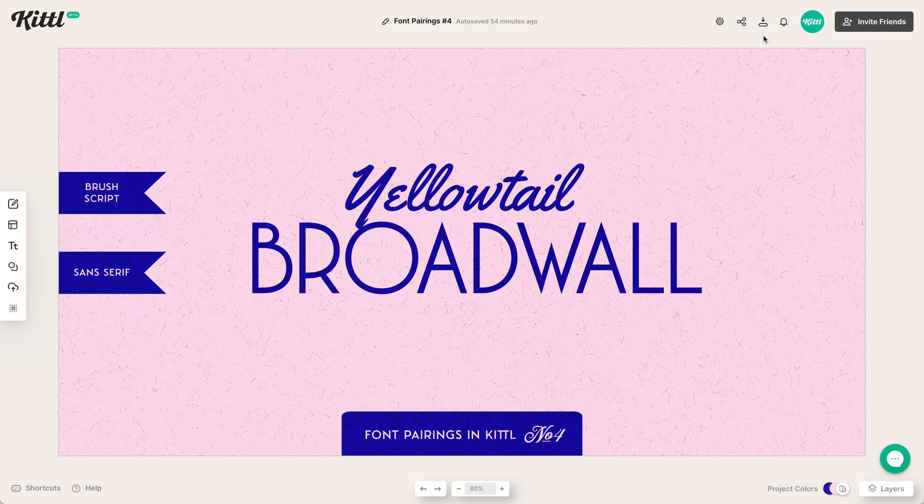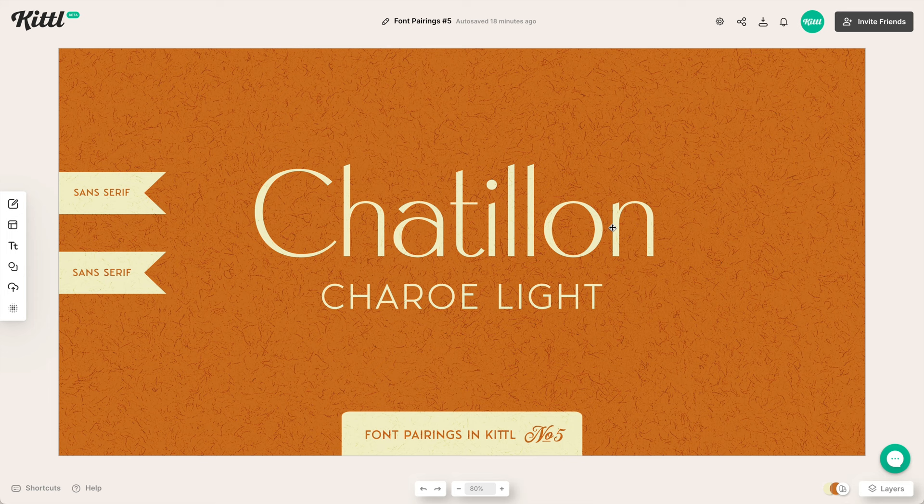In this example, we have geometric characteristics that make up the structure of the font, but they're different enough to still provide a lot of high contrast. One is much bigger and one is much smaller, and they share similar characteristics in different ways. You can see the shapes in the top one get more narrow. They're still both sans serif, but the structural makeup uses similar geometry in different ways.